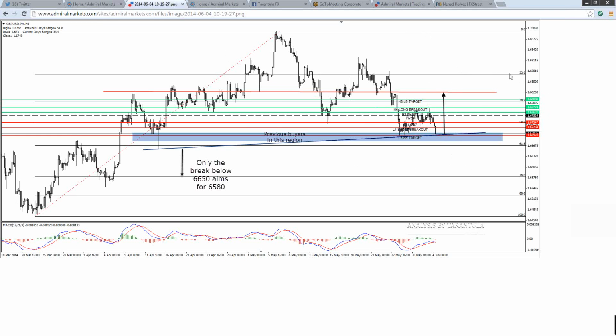Yeah, I felt cable would hit 68. It failed to reach 67.70, but if you got in here, you could have got 70 pips, 60 pips, right? So it isn't that bad, right? 60 pips. I also thought it could hit 68, but well, 50, 30 pips out of this trade.